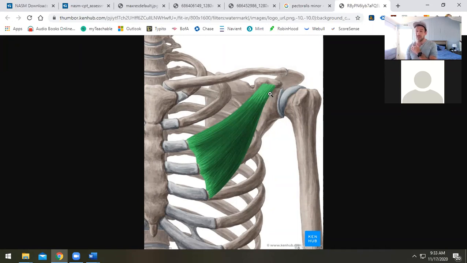Obviously, this is deep, a muscle underneath my pec major, but this is really the big bad here that is causing that rounding of the shoulders. This is causing shoulder protraction, and it's doing that problem we've talked about before, where it's downwardly tilting my scapula, because it's grabbing the top and pulling it this way. So that's causing my scapula to round over like this. This is the big contributor, along with the lats, to shoulder rounding and arms falling forward.